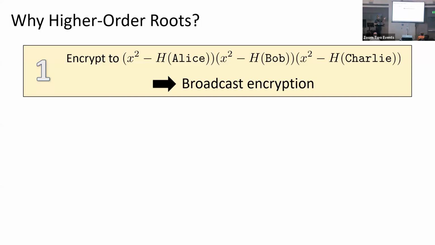And now Alice, Bob, and Charlie all have square roots, or sorry, all have roots of this polynomial, so they can all decrypt. And more generally, if you could encrypt to arbitrary polynomials, you would get the ability to encrypt to arbitrary sets of users. And what this gives you is a broadcast encryption scheme where the ciphertext, again, assuming the ciphertext is just one component mod n, and the encryption is the Jacobi symbol of (C plus X), gives you a very compact way to encrypt to arbitrary sets of users.